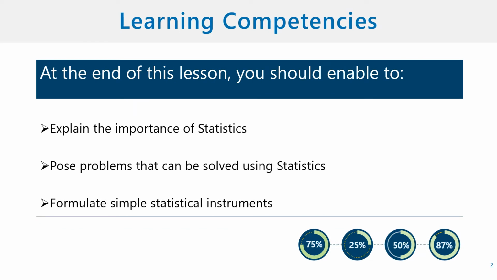Before we proceed with the discussion for today's meeting, first let us know the objectives that are set for today's lesson. First is to explain the importance of statistics. Second is to pose problems that can be solved using statistics. And lastly is to formulate simple statistical instruments. Without further ado, let's start with our lesson for today's meeting.